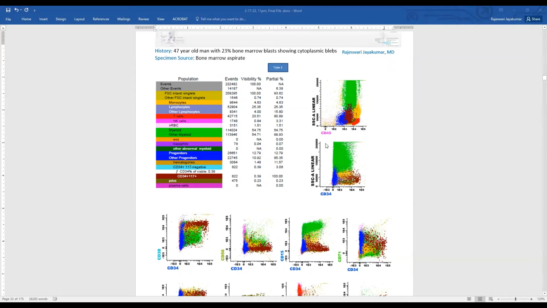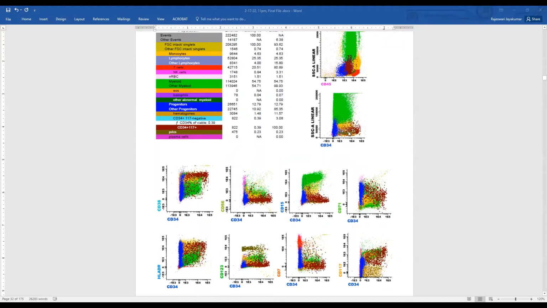And we have CD34 versus side scatter here. Again, that shows these maroon cells are positive for CD34, but the cells painted in blue that are sitting in the blast gate are negative for CD34. This is a bone marrow specimen, so you have to remember that bone marrows normally will have some myeloblasts. Normal myeloblasts usually account for less than 1%, and like here, they are only 0.39%. So these could be just background normal myeloblasts, but we don't know. Let's keep looking, but that's a possibility. Our cells of interest are probably going to be this blue population.